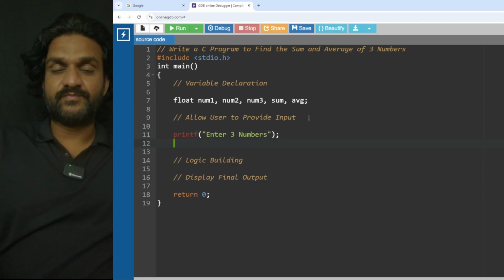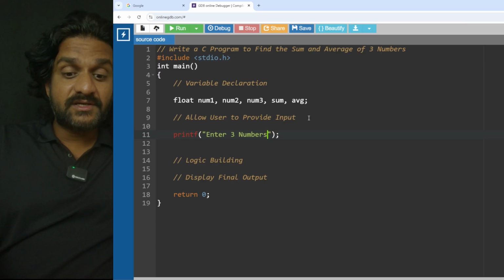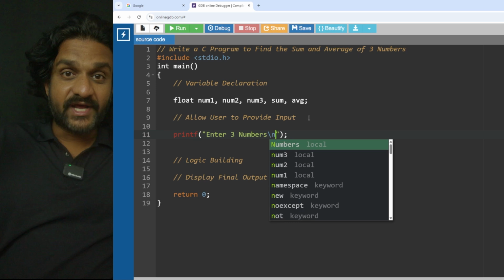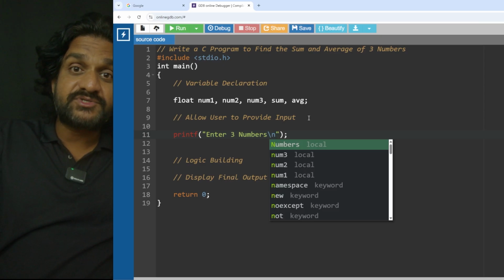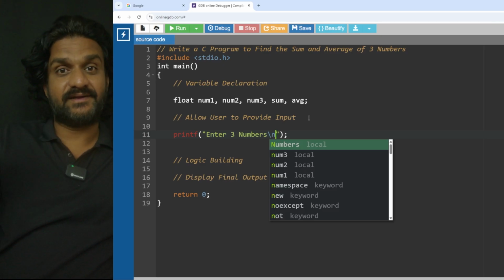Now what we have to do is scan the inputs from the user. We are asking the user to provide the inputs, right? Now the user has to provide those inputs, which means we have to scan the inputs from the user. And I want that scanning to be done from the next line.